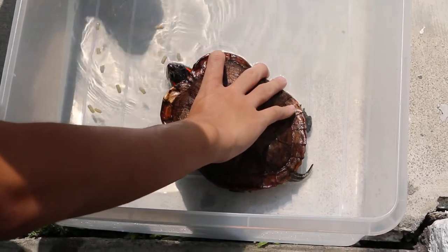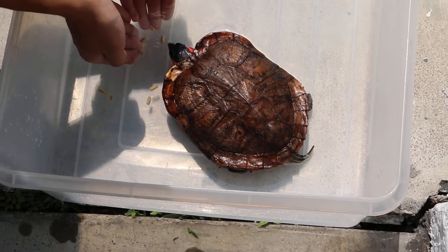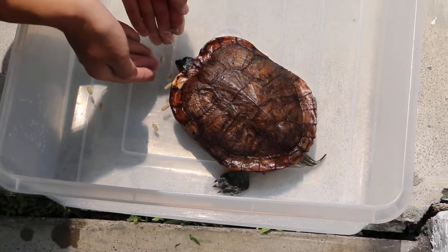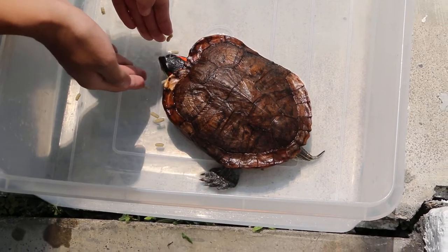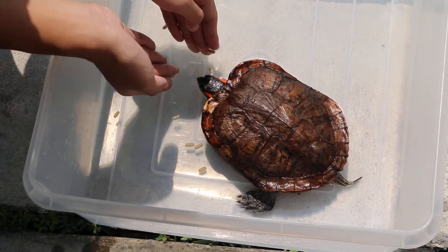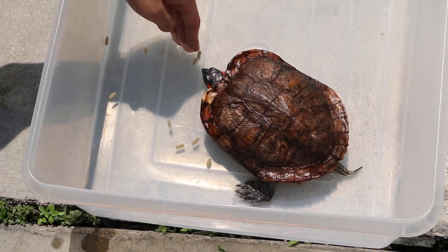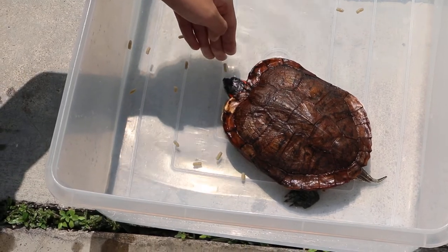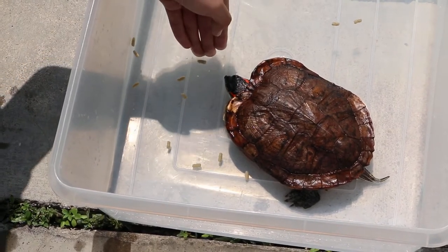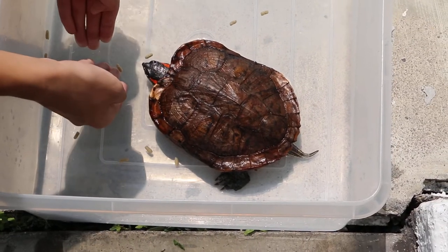It seems that she can't move much to eat. Normally they can swim towards it if they are normal. Especially such an old one. So in this case we are saved the trouble of having to syringe feed her, because she actually can eat. But if you don't put it near, she can't eat, is it? That's why she lost a lot of weight and is considered emaciated.